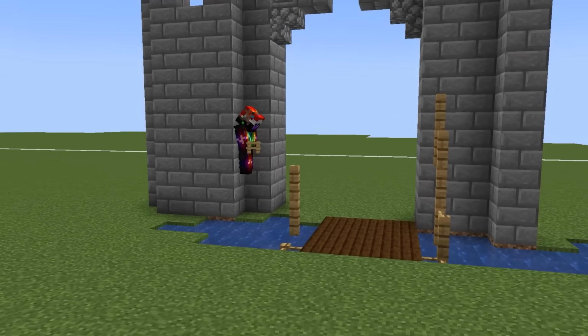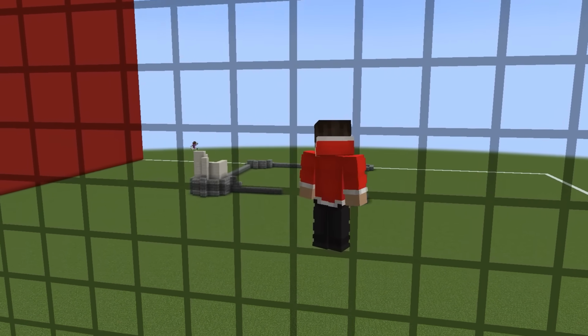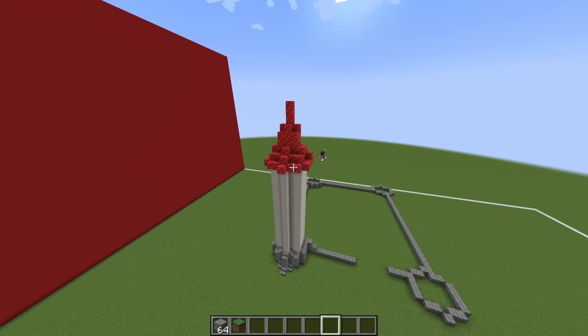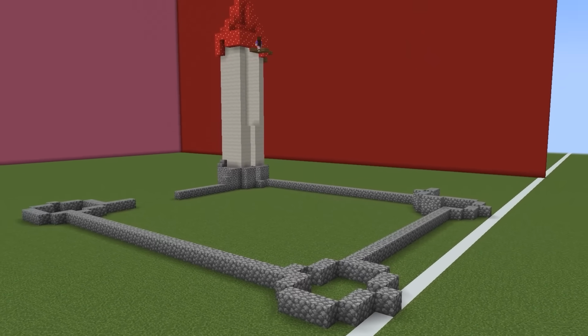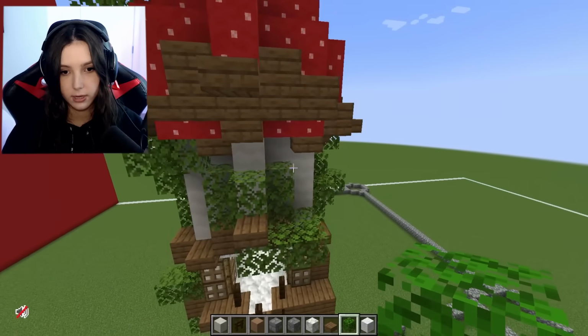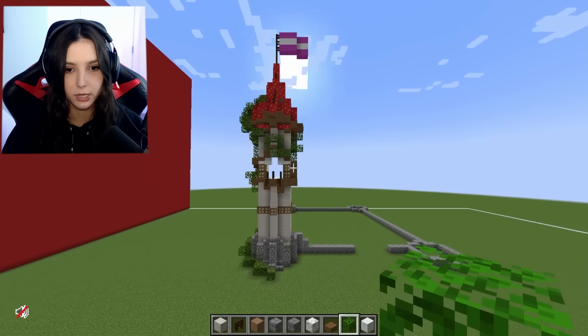But while they're still building, it's the perfect time to sabotage. Okay, Kiply. I like what I've got to see here. She's even using mossy brick. But you're copying me too much. So I'm going to change your stone bricks into cobblestone. There we go. All right. There we go. Little mushroom tower there.